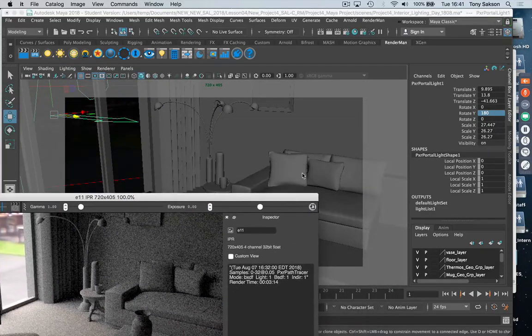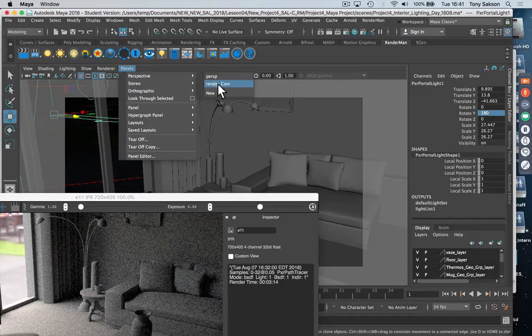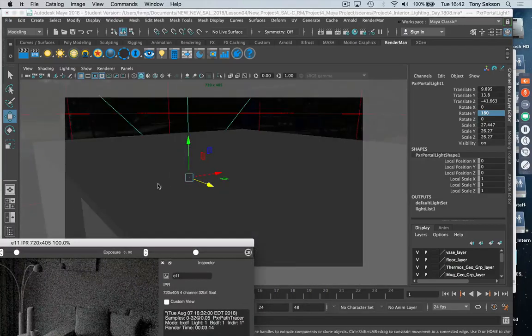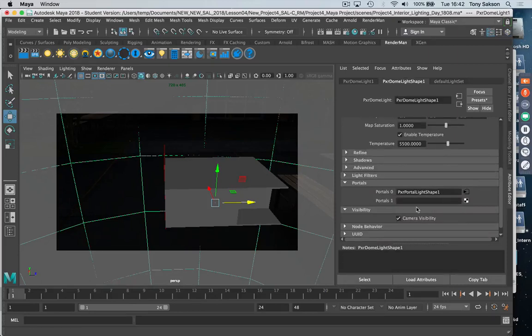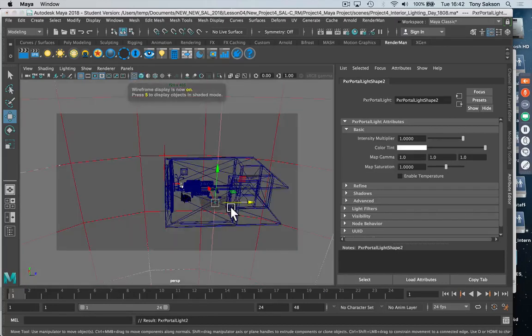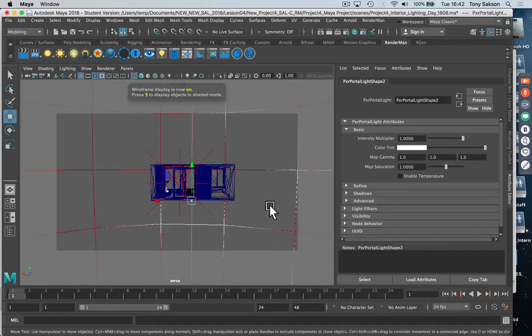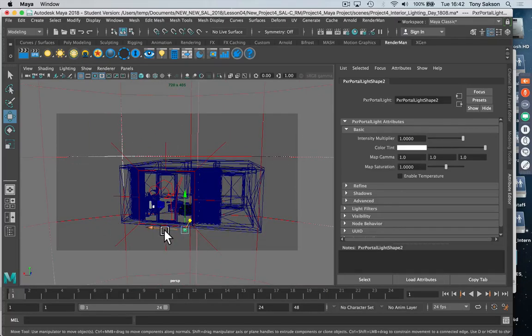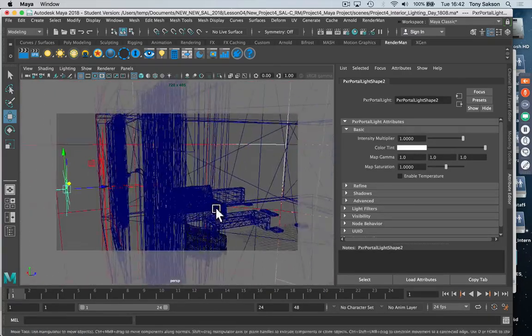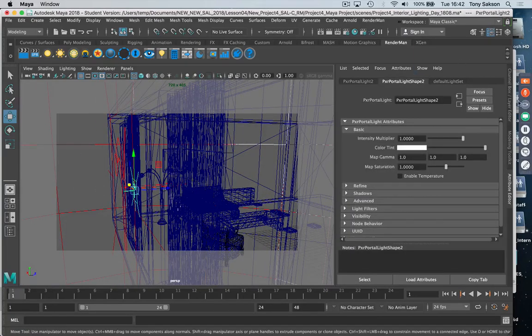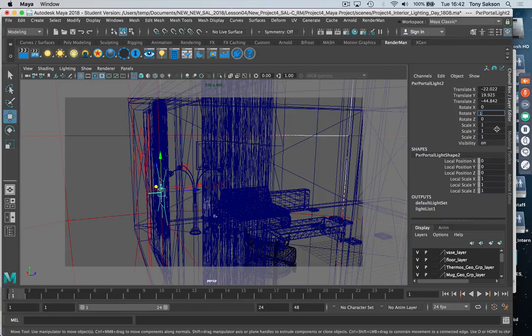All right, so there's one portal. I'm going to go in and make another portal light. The beauty is, as soon as you make the first portal light, it automatically creates an empty blank spot for you in the dome light. You can create as many portal lights as you need. So I'm just going to go in, make another portal. That portal is going to the window off to the side here. And again, you want to rotate it 180 degrees in Y.